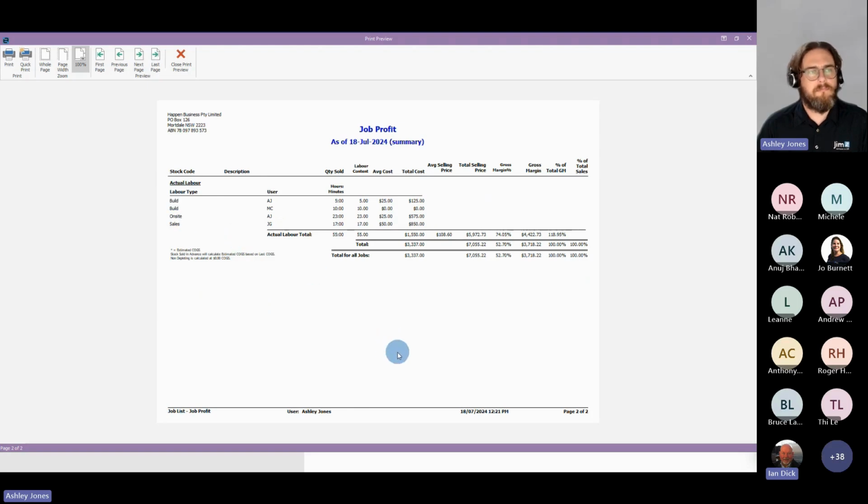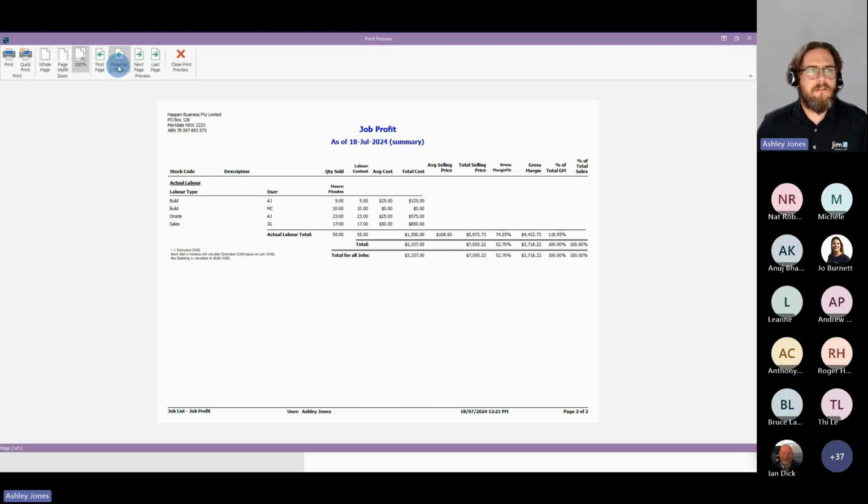So when you're looking at this report here, this screen tells us that we did actual labour, that we have different types of labour, who the people are who provided that labour, the time they took, and the value or cost of the time that they took. This is integral to service businesses, because typically when we're looking at jobs that service companies offer, they look at the margin they make on product, they look at the billable labour as income, but this is a clear cost and has to be considered.